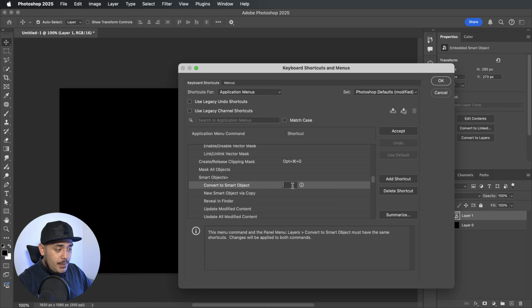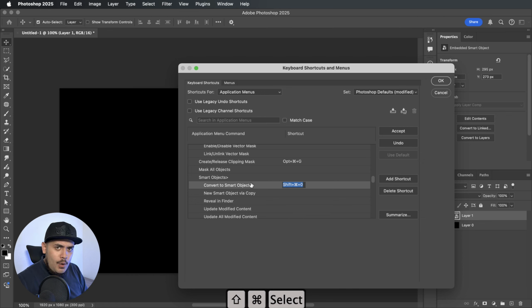So what we can type in, for example, if I was just to type in Command and L, which is for Levels, it will come up with a warning sign telling you that that shortcut already exists. You can override it and accept the conflict, but I would advise you to find a shortcut which isn't already existing in Photoshop. So what I've found to work in this case is Command Shift and 0. I was experimenting for a bit and I found that there was no existing shortcut for this one. So we are now just going to simply press Enter, and now that is our new shortcut for that specific action.